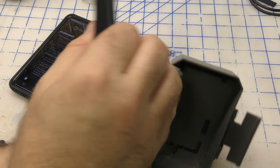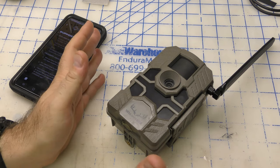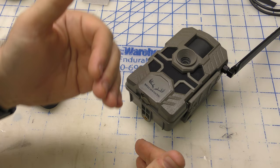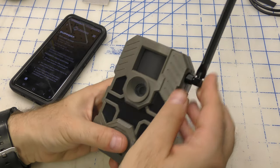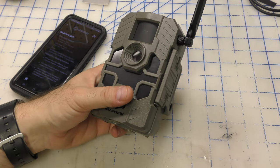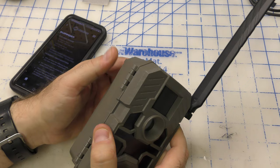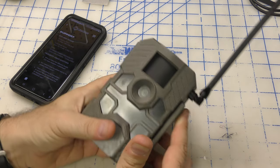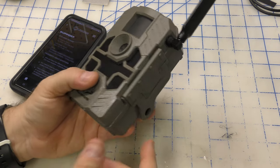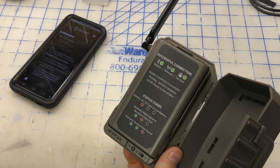I hear from some people that this thing is great, it works great — but I can't get it to do anything. Now, I'm always willing to say I might be the asshole. Maybe I'm an idiot, maybe I don't know what I'm doing. But a product should be intuitive enough that any moron, idiot, or asshole should be able to pick it up and make it work — especially something that's supposed to be simple like this. The one we got previously from BattleBox: you put the battery in, put the card in, turn it on, and it works. You can do the settings right there on the camera. And don't even get me started on the software update — this is the one model where you can't directly download the update from the website. Every other model you can download it, put it on the SD card, plug it in, and it updates automatically. Not this one — you have to do it over the wireless.